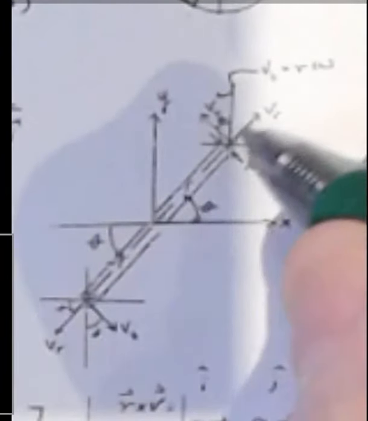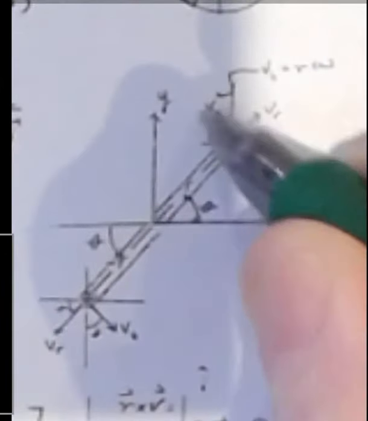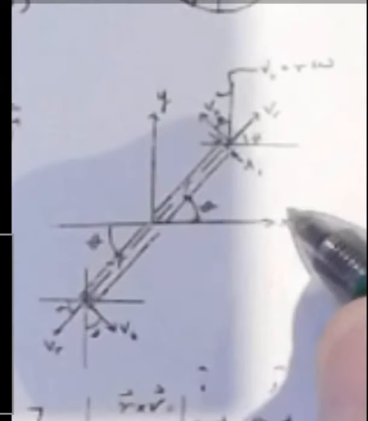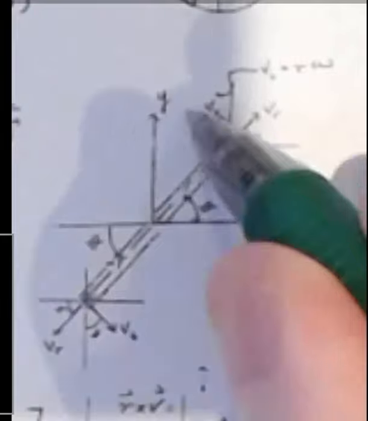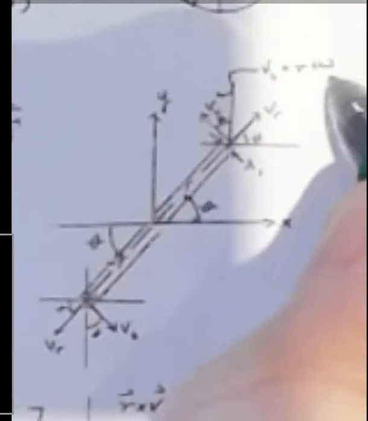Wherever this arm is, there's an angle theta, another angle theta. We have a radial component of velocity, a tangential component of velocity of the arm, and we have the velocity of the jet. We know that the velocity tangential, or what I'm calling velocity in the theta direction, is r times omega. That's how fast that arm is moving. And we know the numerical velocity of the jet.